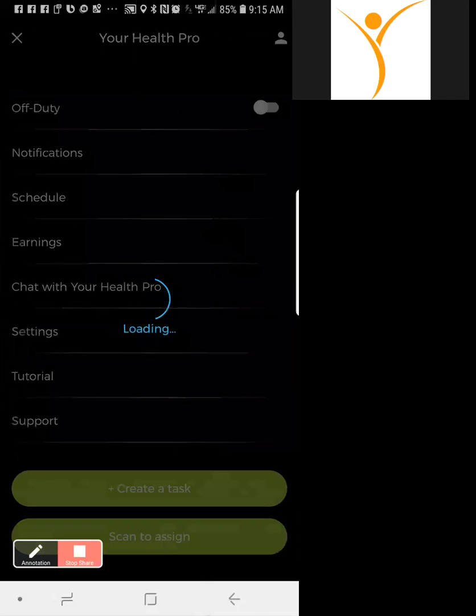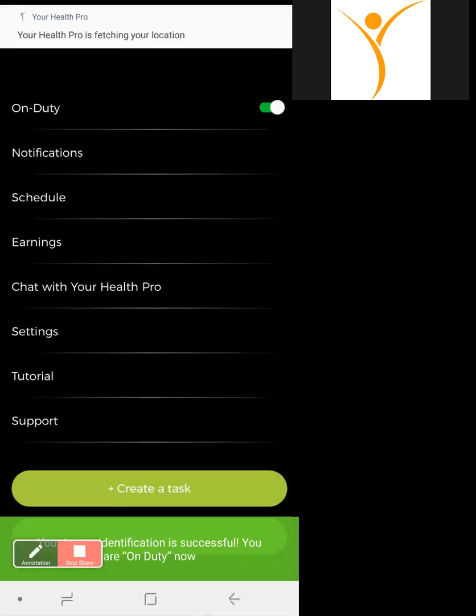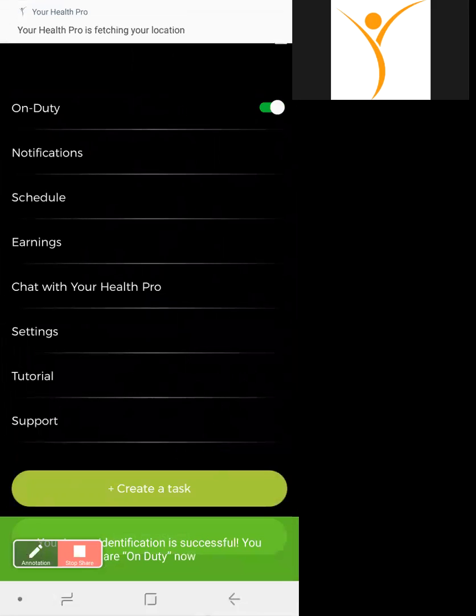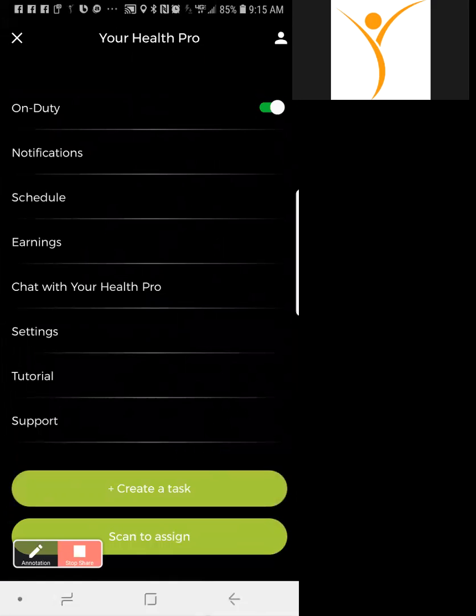So I'm going to go ahead and click on my face and take a little picture there. It works best if you have a solid background. Your profile picture has to match, so your profile has to have a good solid background. When you take your profile picture the first time you log in, it is good to have a solid background. Don't have a bunch of things in the background, otherwise it's not going to see it, and it's going to be a hard time to log in each time.